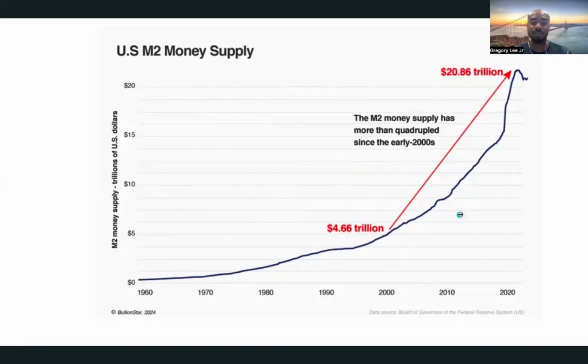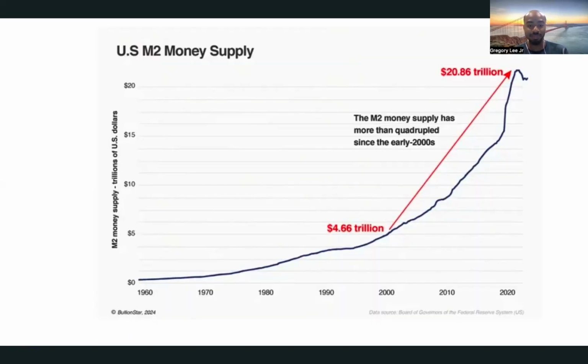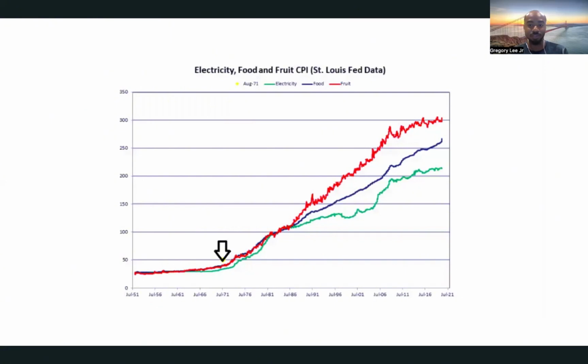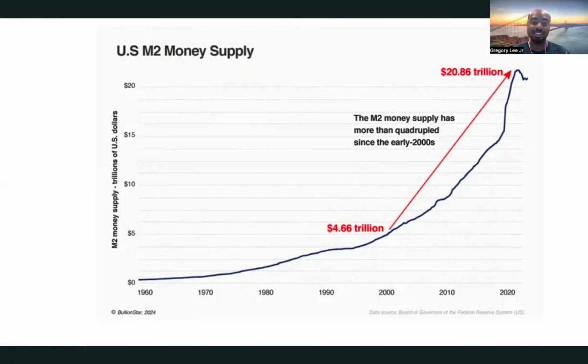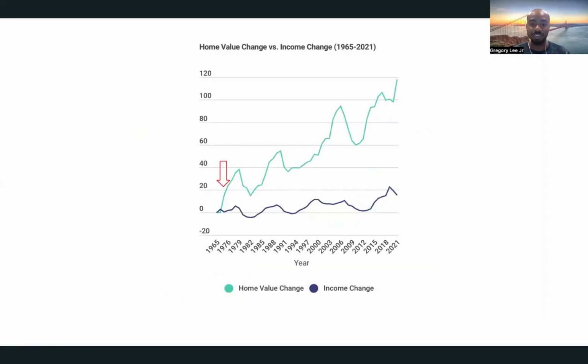Now let's compare this to the price of food. See how similar that is? It's the same shape. Of course, there are slight variances. This manufacturer could have been greedy, this one did something wrong. But the overall trend is that this has the highest correlation. It's the same thing for food, and the same thing for housing. Of course, it looks a little different, but the point is that it's up and to the right when it should be the opposite. It should be down. Housing prices should be going down.